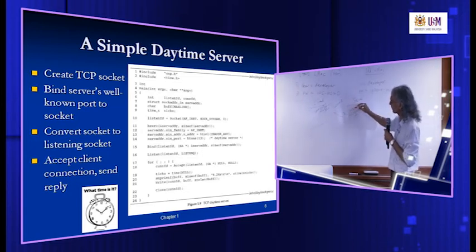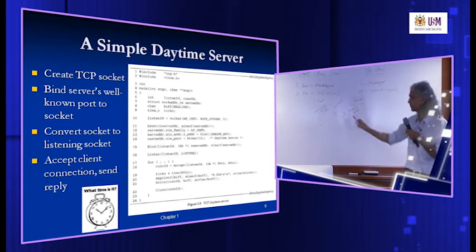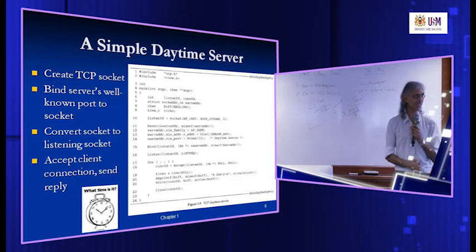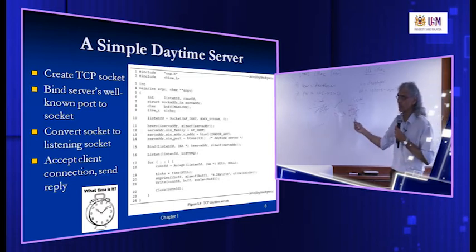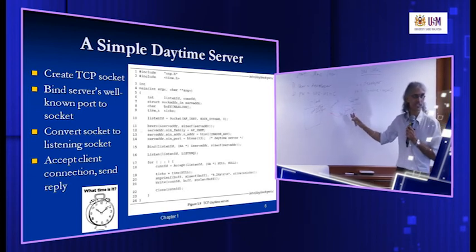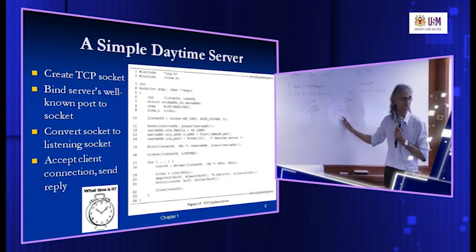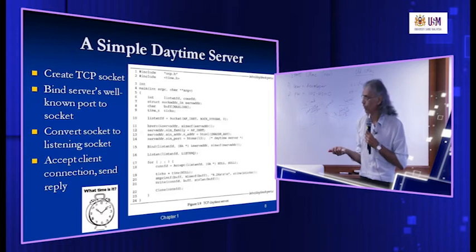So now the server must be alert on this particular port, on this particular socket, because it has created a socket, right? Now, because it is a server, it must be ready to receive connections from the clients on this particular socket. So it must go into listening mode, so it runs a listen function on the socket which it has created earlier.